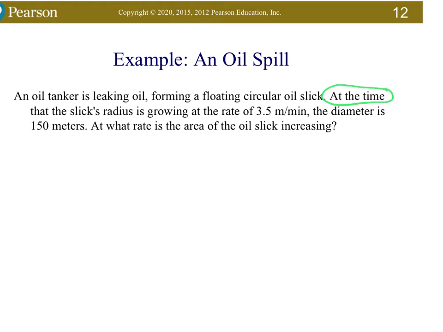Okay, and so the question is the rate of the area of the oil slick. That is in a circular shape, so we know that circles have an area of pi r squared. So we will introduce time and put this problem in motion. The rate at which the area is changing depending on time will be 2 pi times r, and then times the rate at which the radius is changing depending on the time. Okay, now we are ready to look back and look for some values that we can put in here.